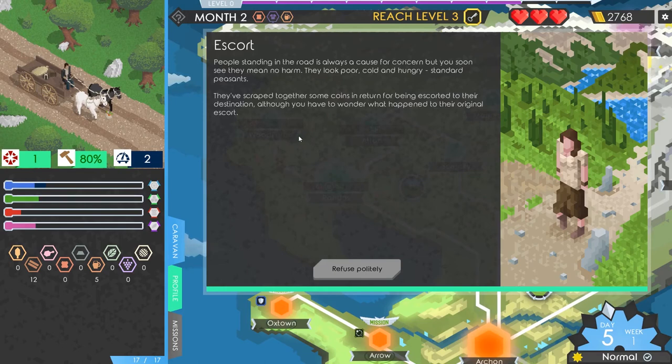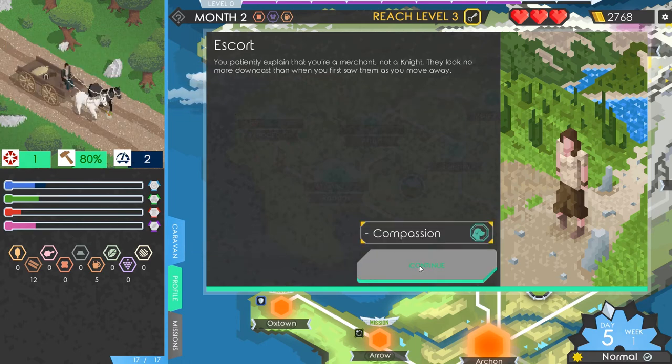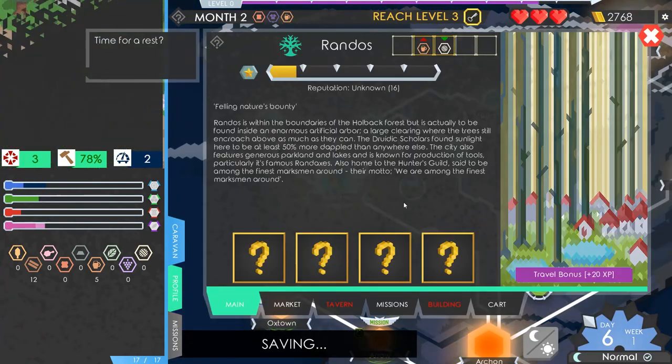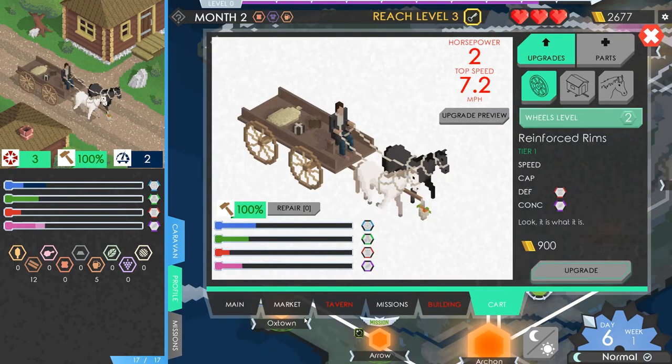Escort. I have to refuse politely because... Why can't I help them? I don't know why. Do I just not have room for them? I'm so sorry, folks. I really am sorry. Oh, I lost compassion. Would have helped you if I could have, but for some reason, I could not. And I don't know the reason for that. I'm gonna repair my cart here.